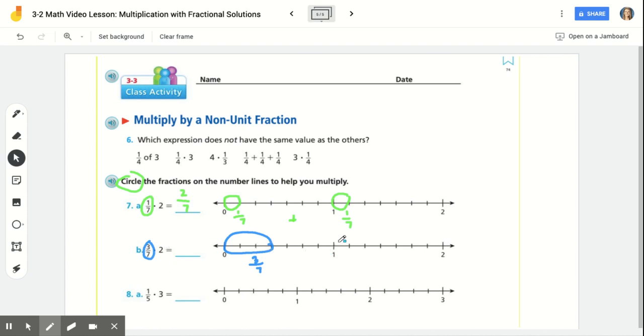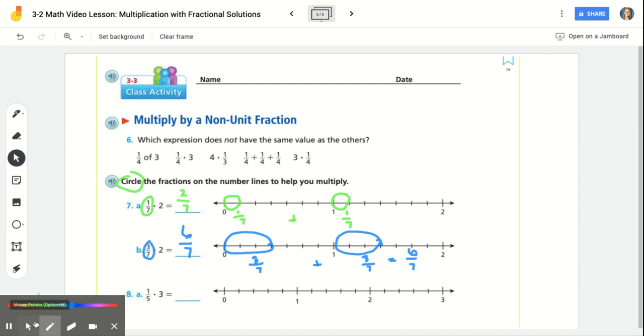So I'm going to go over here for my next whole. 7 pieces. How many am I going to circle to represent 3/7? Again, 3 pieces over here. I'm going to label it 3/7. Let's use some repeated addition really quick. What's 3/7 plus 3/7? 6/7. And is that true with my circling? Yep: 1, 2, 3 pieces, 1, 2, 3 pieces. That equals 6. 7 is our denominator. That represents how many pieces each whole is split up into.